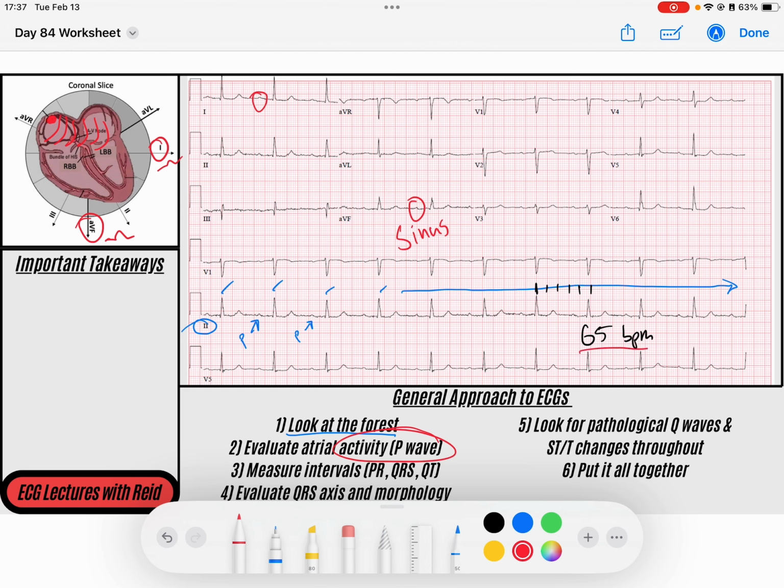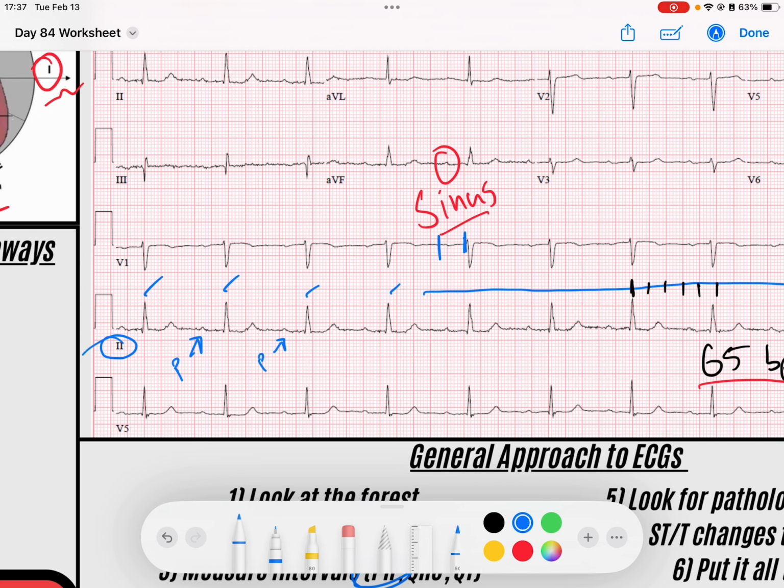It's the next thing to receive the signal, and that's our PR interval. I can see here, if I go down to V1, let's find this one that kind of starts on a solid line. You can see my P wave starts maybe right about there. And that PR interval looks to be maybe, we'll say 7 small boxes. And so my PR interval is 7 small boxes. Each small box is 40 milliseconds. That is 280 milliseconds. So that is long.